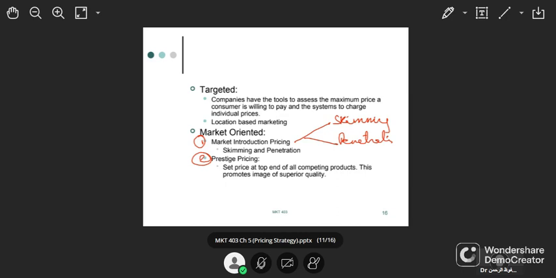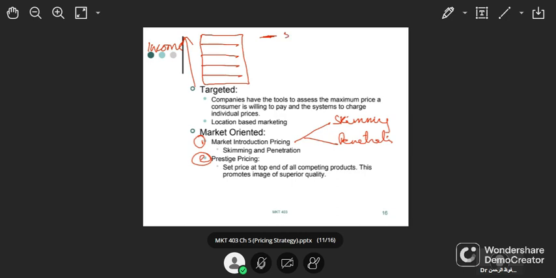So, let's say this is your target market based on disposable income. You launch a product whose price is high. What will happen? The lower income people, even if they like the product, cannot buy it. There will be a group which will buy mobile phones, a new product, feedback is not in the market, very expensive, but still people buy. Then there is a group which waits for some time.